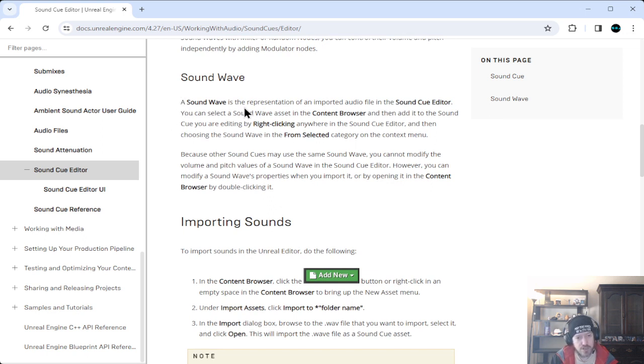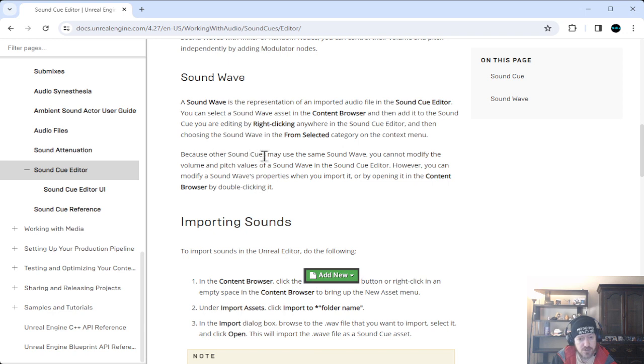A sound wave is a representation of an imported audio file in the sound cue editor. You can select a sound wave asset in the content browser and add it to the sound cue you are editing by right-clicking anywhere in the sound cue editor, then choosing the sound wave in the From Selected category in the context menu.